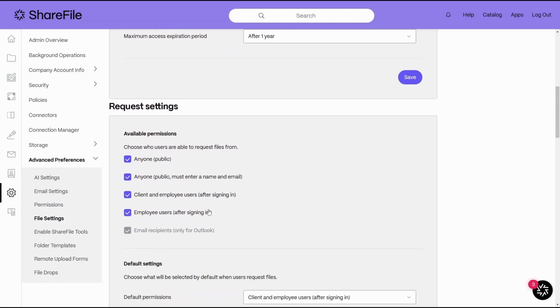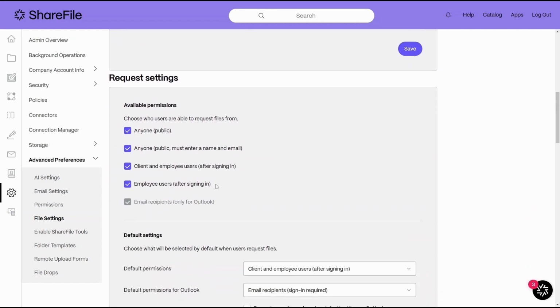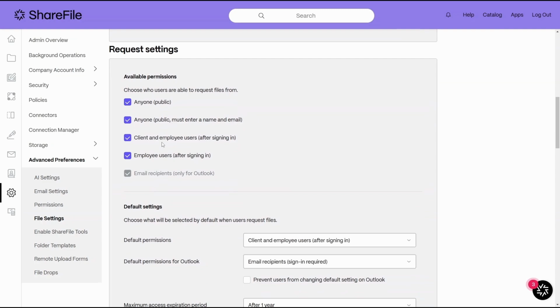And finally, you have the rest for the request links. Remember this when I'm requesting files. This is when I'm sending something where they need to send something back to me when I create that link. Same options. And we wanted to separate that for simple purposes, because uploading may be a little different. Maybe I don't really need to have them account because I'm just retrieving something from them. So again, something to consider there.